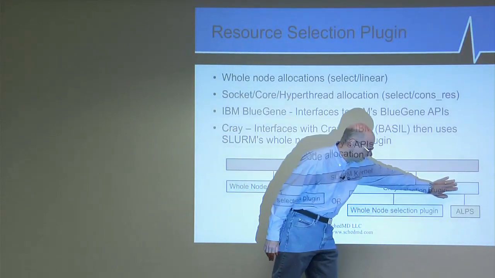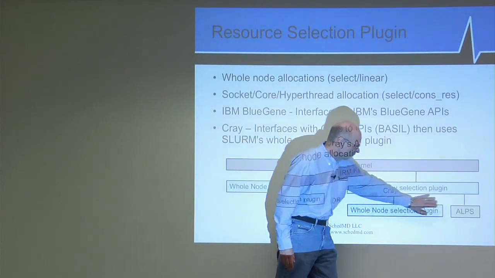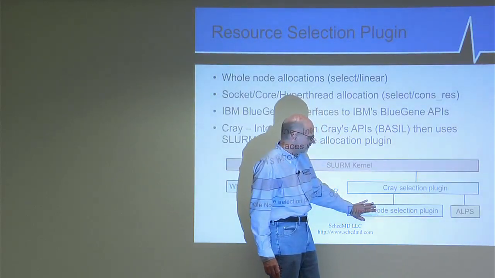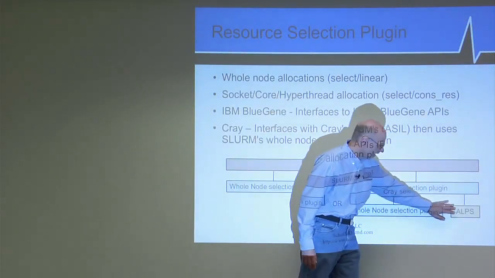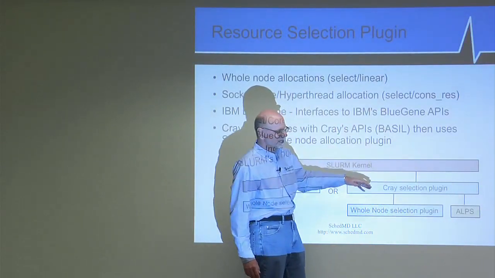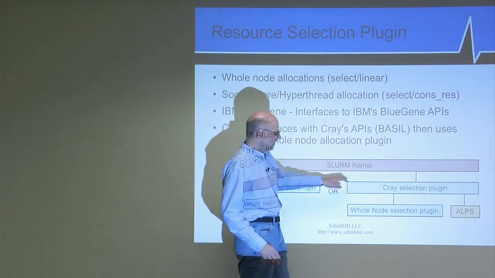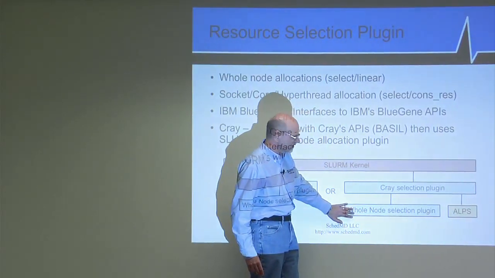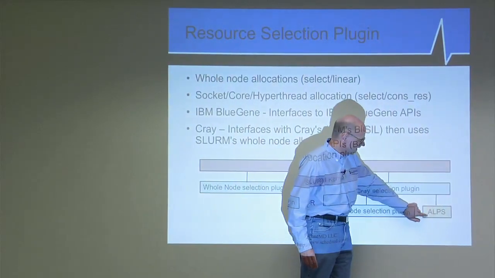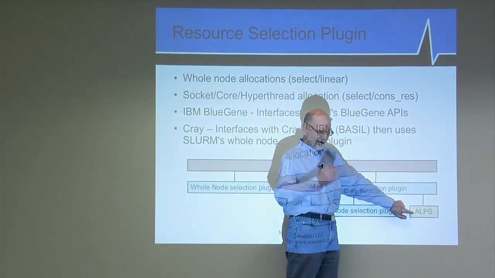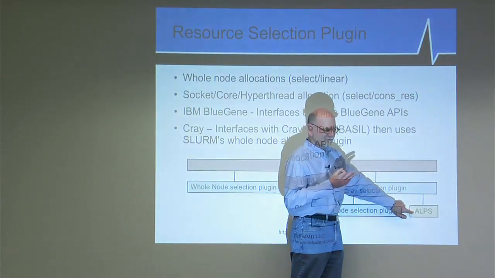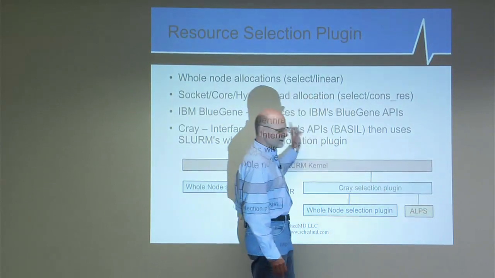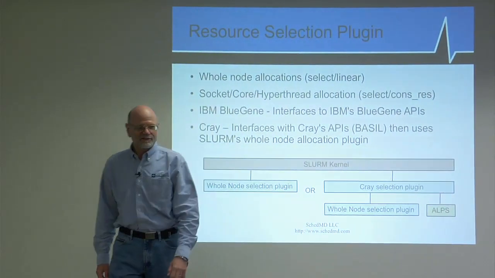So basically, this here is a thin layer that goes over our selection logic to select whole nodes on Cray. When a request comes in, say a request for 2 nodes, this would use the Slurm plugin to select those nodes, and then it would in turn tell ALPS, the Cray software, "I want to use node ID 4 and 5 for this job," and when it's ready, it passes the information back up. So that's how it functions.